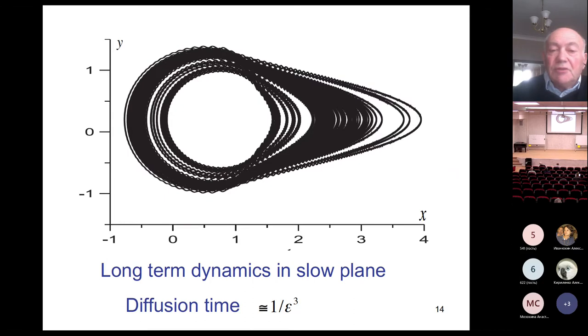And there is no rigorous theory here for multiple crossing of the separatrix. But estimates, which are confirmed by numerics, are as follows. Each jump is of order epsilon. They are random values with zero average. And then there is diffusion, and the typical time of diffusion is of order 1 over epsilon cubed. But this domain is not exactly a domain of chaotic motion.